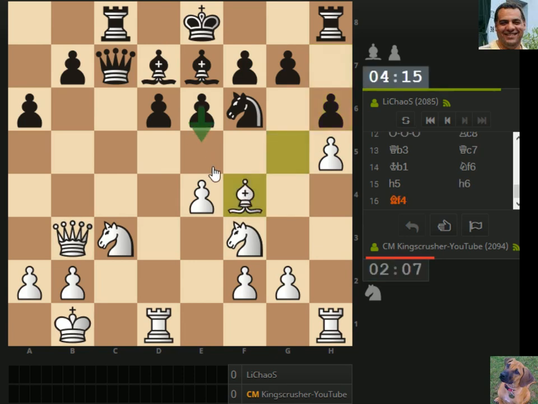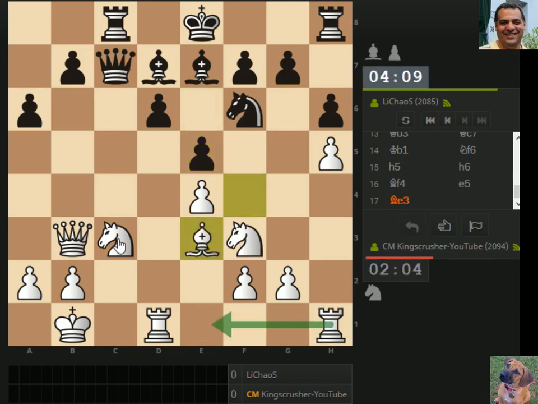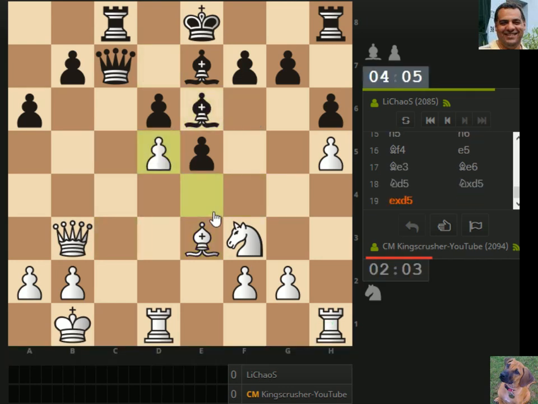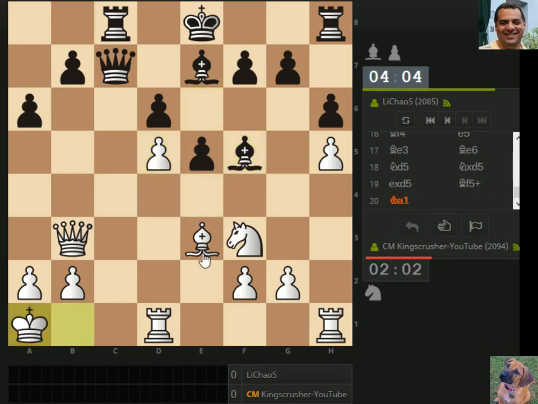Is he going to play e5? I wonder about this e5 here. Okay. Let's just do this. There's a check. Oh, there's bishop b6. There's knight d2. Whoa! Oh dear.